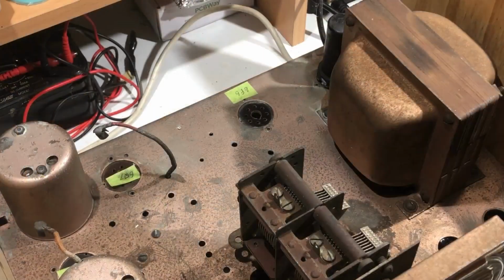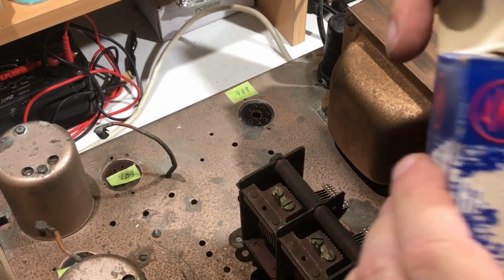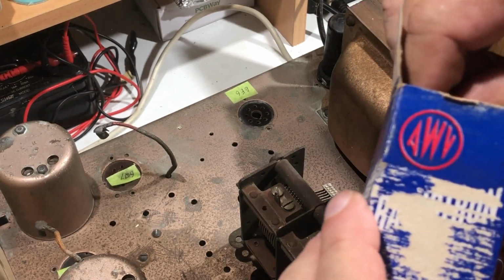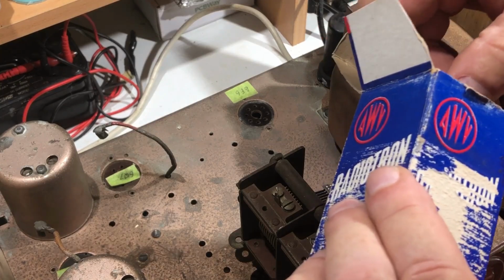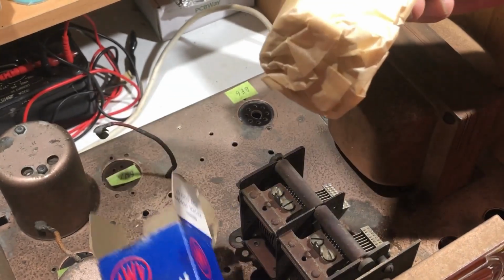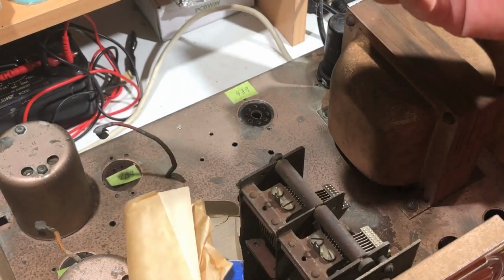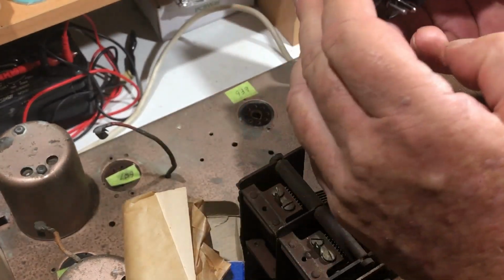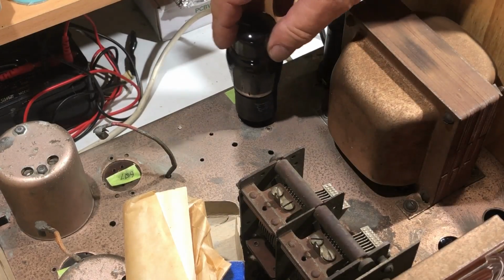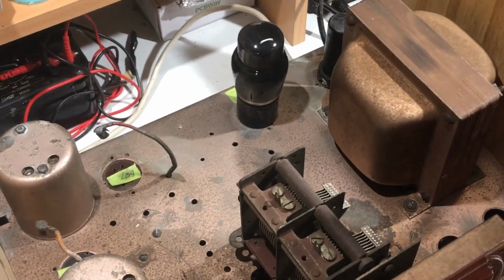So now I'm going to put the output tube in here. It's a 6F6, and it's one that I believe is new old stock that my friend, the owner of the radio, provided. I don't want to damage it, so very carefully take it out. It does look brand new. And plug it in, and we'll see how we go.